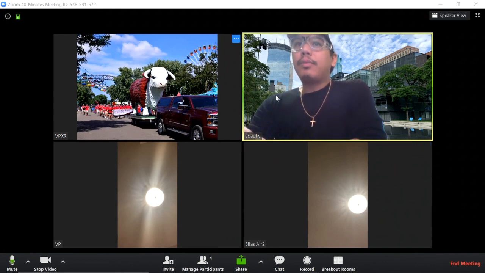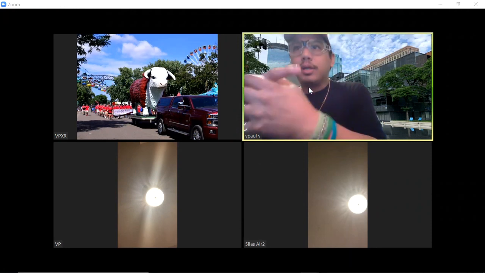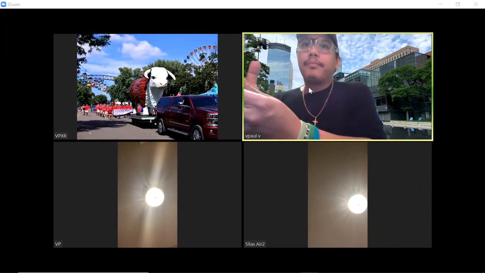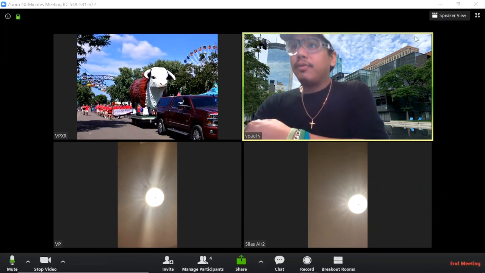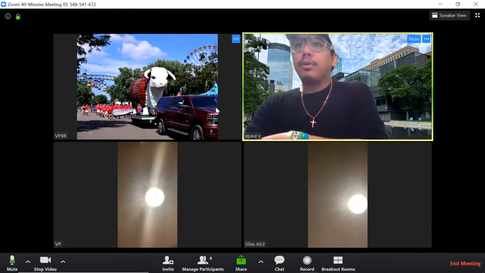So notice how we are immediately in gallery view. That's actually a great thing. So as soon as I'm in and other people are joining, we can see each other, we can talk to each other. Your students, ideally they would choose gallery view. So if they moused up here, they would toggle between speaker view, which is a big image, so whoever's last talking becomes a big image, versus gallery view where everyone is seen equally.